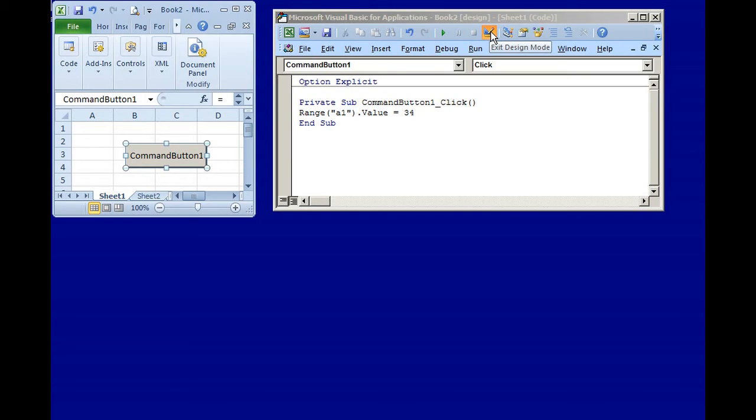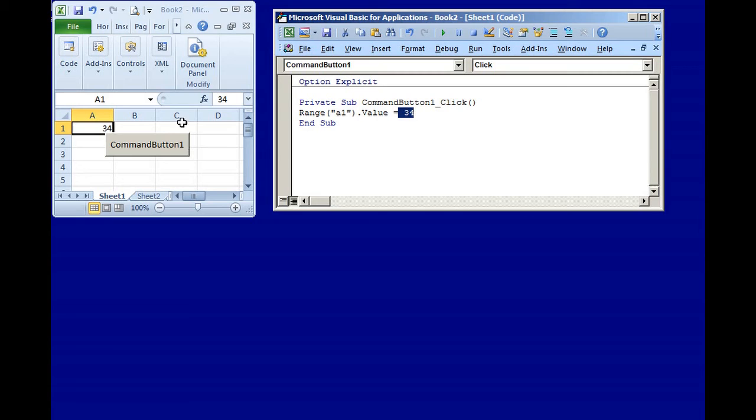If we want to make adjustments to the button, move it and make it slightly bigger or smaller, that's why we would have the design on. So I'll take the design off up here, and that means we can now run the code. So if I try that, click the button, hey presto, we've got the number 34, which appears there as desired.